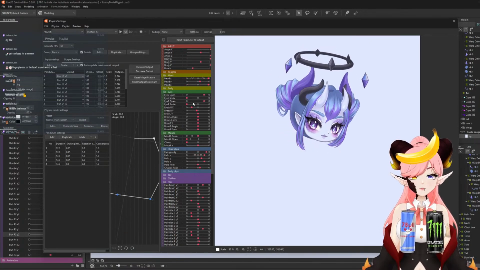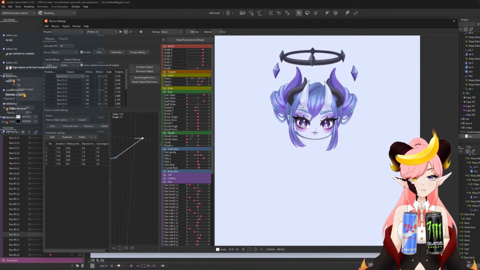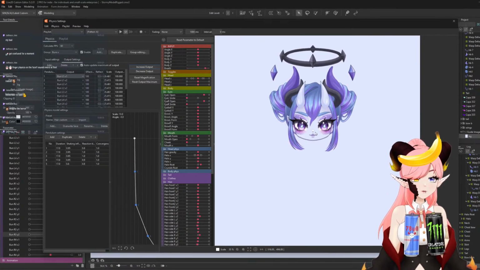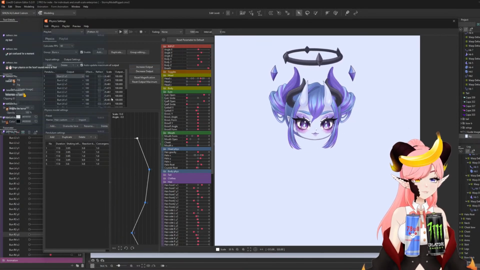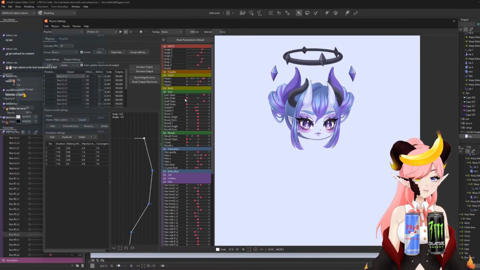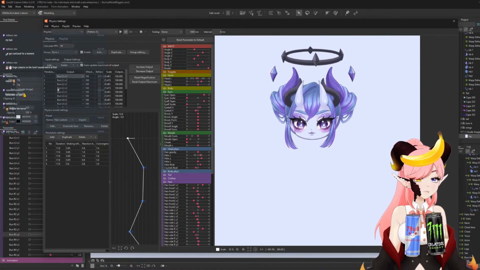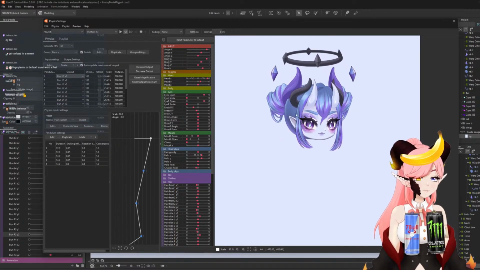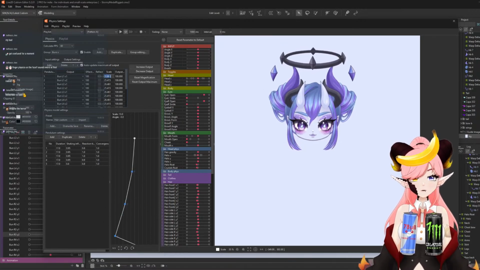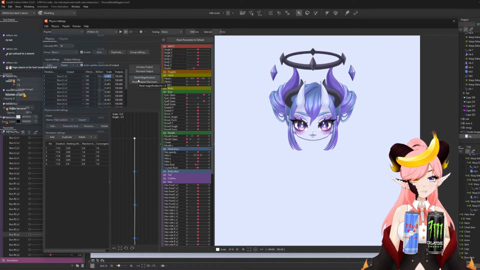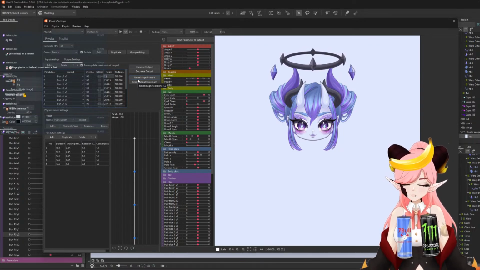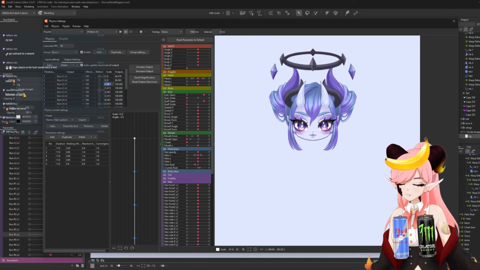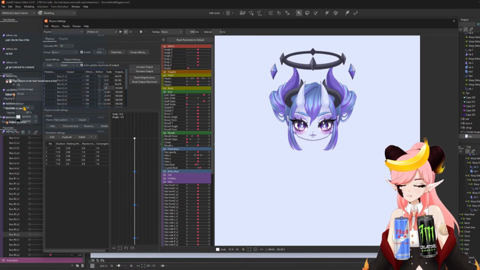But I might, like I said, change a few things around on the settings, 'cause this might not be the best. Oh, actually, I kind of like how soft the bounce is on it. Okay, cool. 25, 22, 25, 22.